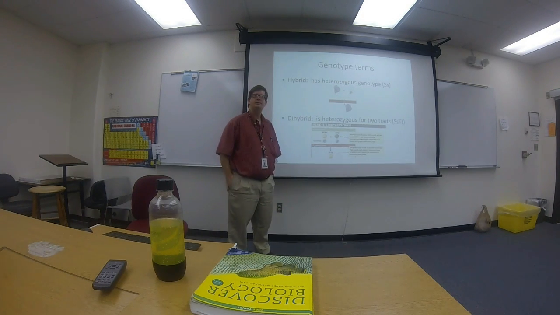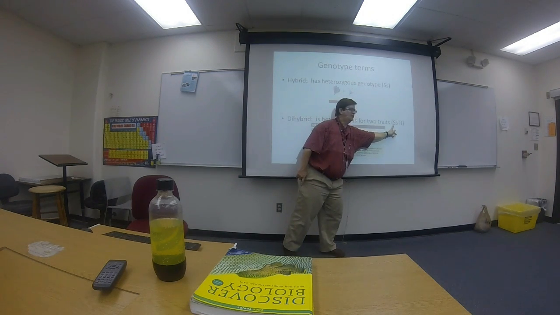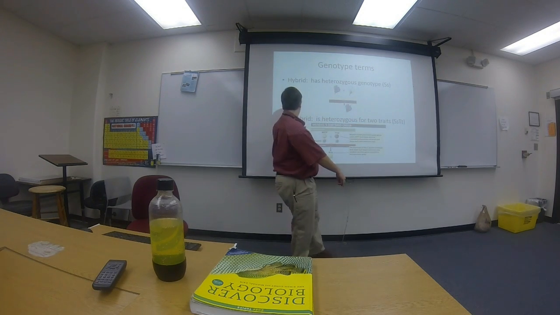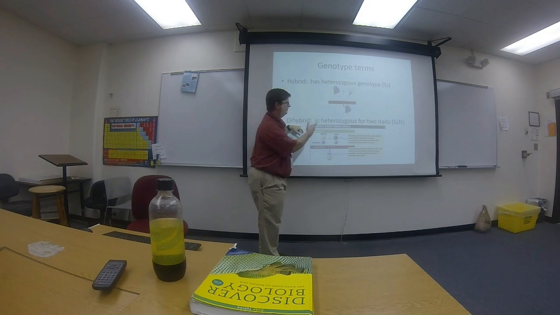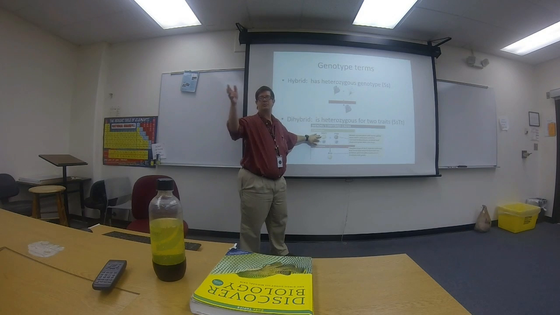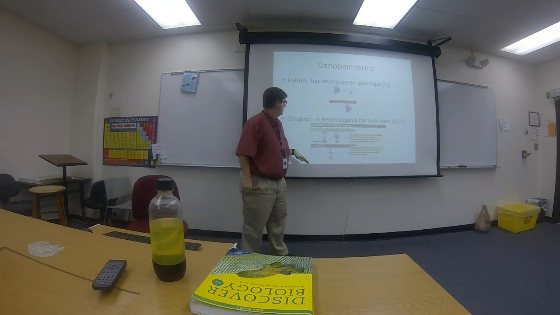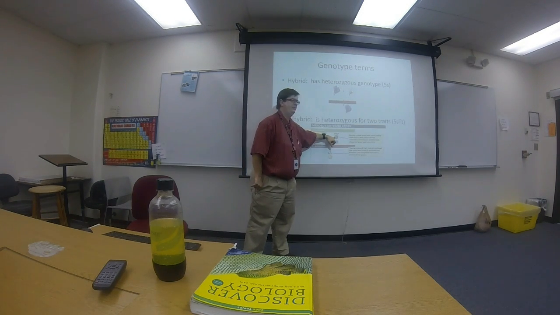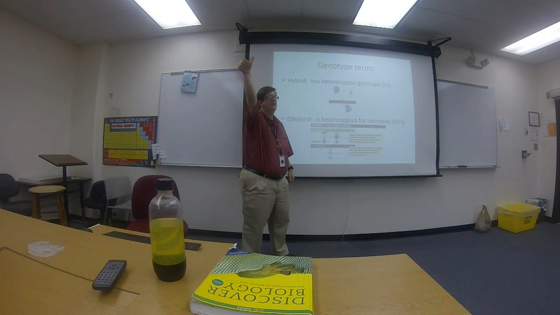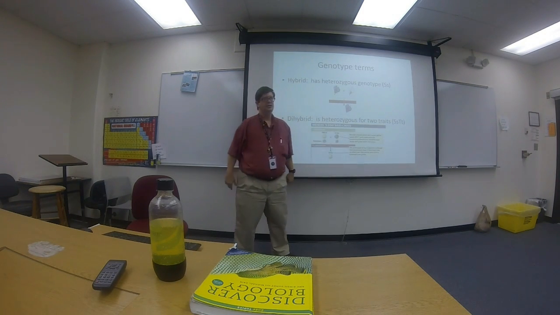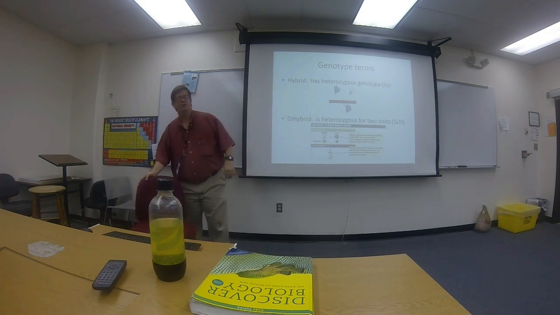Dihybrid. Hey, what's di? Would you agree we got the S gene we're talking about and we got the T gene we're talking about? All right. And would you agree that it's hybrid for the S and it's hybrid for the T? That's why it's a dihybrid. In this case, this is a famous one. We'll talk about this experiment a lot later. But Mendel went and he bred round, smooth peas that were yellow with wrinkled peas that were green. And so he had a skin texture gene and he had a skin color gene. And in the offspring, they had the dominant for both. Yeah. But we'll talk about the fun thing, what happens when you breed them with each other.